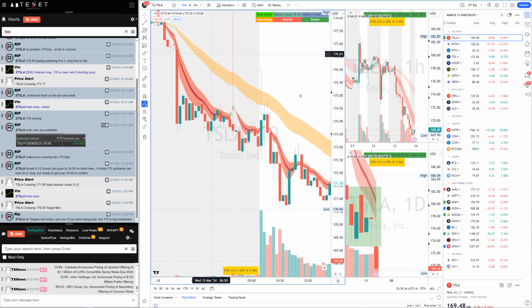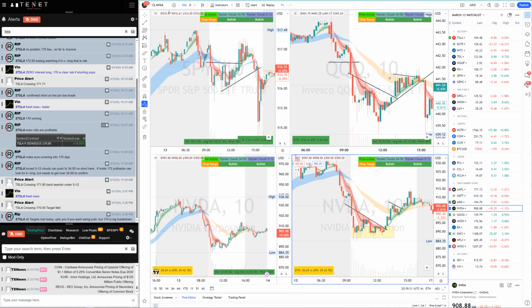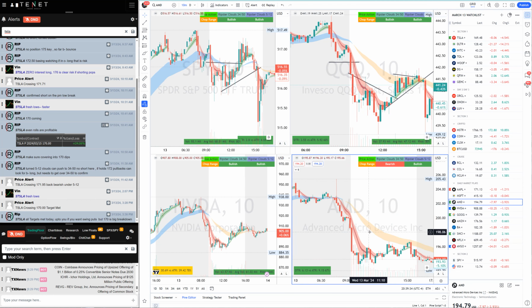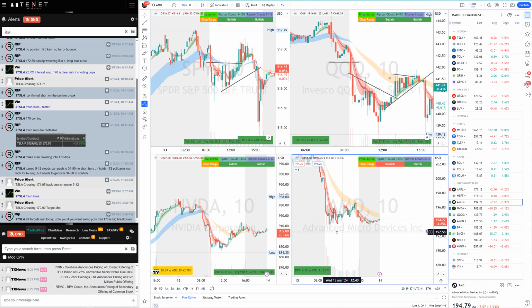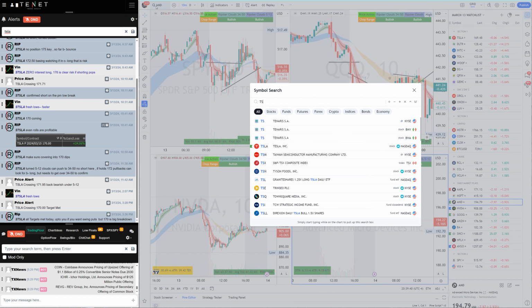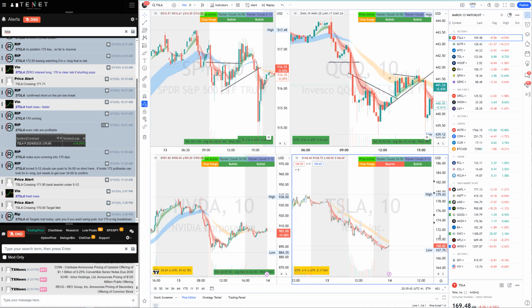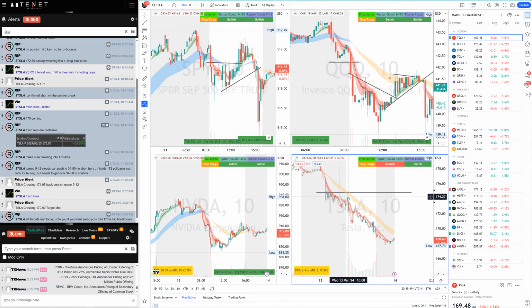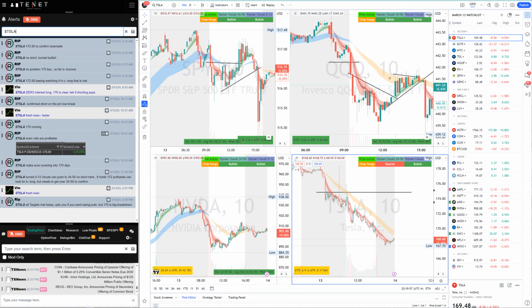So yes, I missed a good short entry, even though I was looking for the pops, but I was careful. But when it started to reject and could not get over 175, if I show you this chart here, I had on AMD, I had on NVIDIA, Tesla, I had an alert set at 175. So I had the alert set that if it gets over 175, there's no short here, right? And no short here, and then it rejected 175, and at that point it confirmed bearish to me. That's when I said to everyone, if you long, it's a B minus setup because it's under the cloud. Short is a higher probability, right?